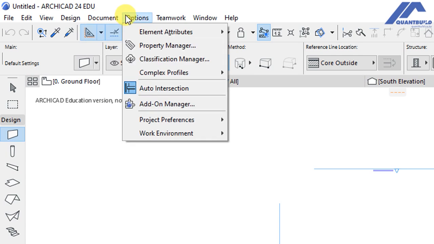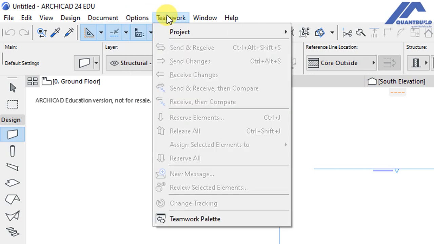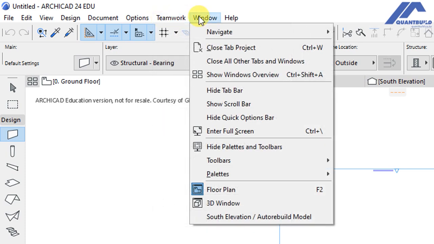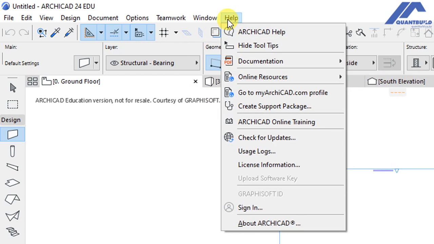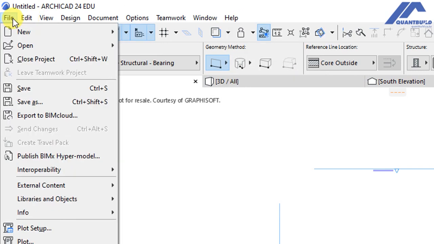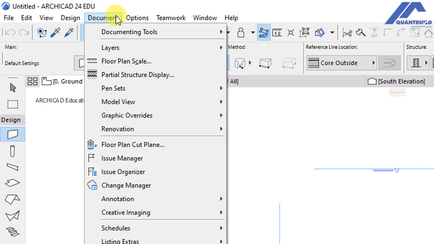We have options that allow us to customize our project preferences and work environment. We have teamwork, which is for collaboration with the engineers. We have the window menu, which allows us to customize the visibility of the various tab bars, toolbars, and palettes. And the last one here is help, which has links to the various resources that are useful when we are learning ArchiCAD. So at the top here, this is the menu bar.